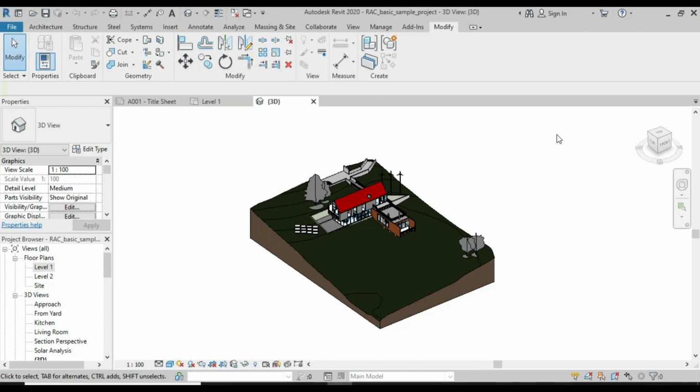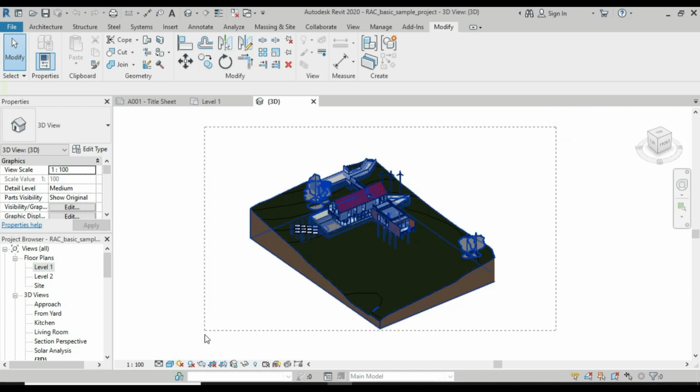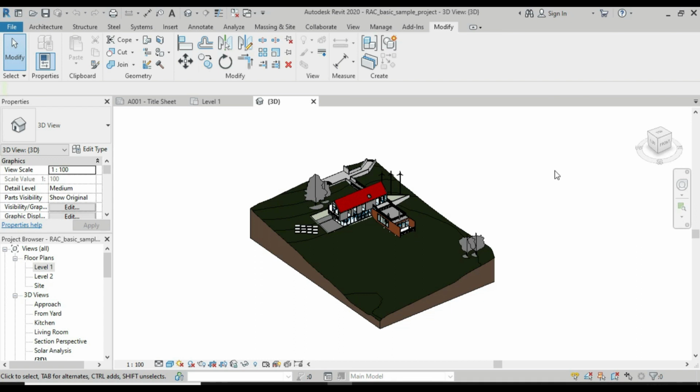Pag from right to left, kung ano din yung matatamaan niya, kahit maliit lang yung matamaan niya dun sa drawing, masaselect mo siya. Pero pag from left to right, kung natamaan man siya ng selection box mo, pero maliit lang or kapiraso lang, hindi yun masaselect. Kung ano lang talaga yung mismong nasa loob ng selection box mo.